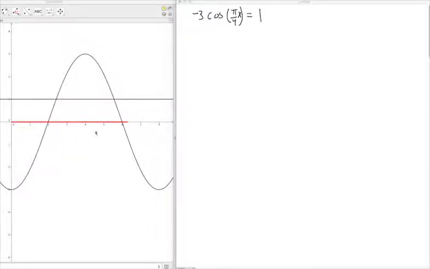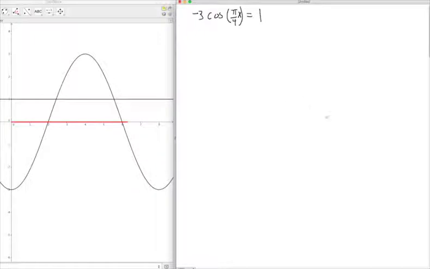And the red line is just a line along the x-axis to show 0 to 2 pi, which is where I want my solutions. The other graph is 1, so I've graphed that right there. And now I see the graph crosses here, and it crosses here. It's going to cross again way out on the right, but I'm not interested in those solutions because I want my solutions to stop here. So let's get into actually solving this.